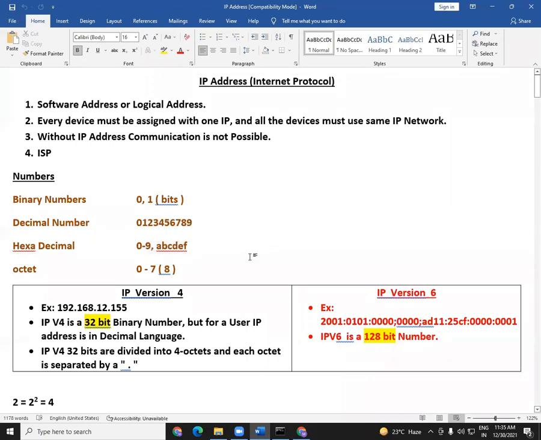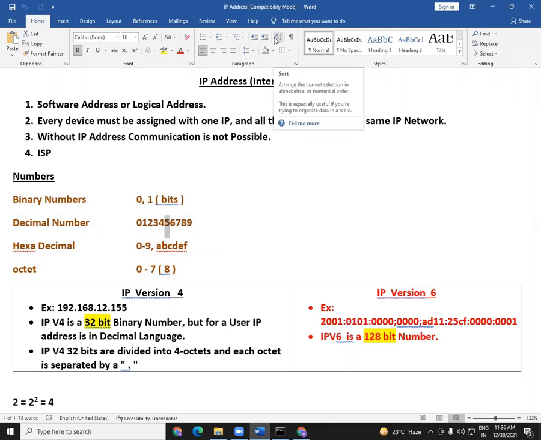So these are the three numbers we need to understand: binary numbers, decimal numbers, and hexadecimal numbers. Binary numbers are 0, 1, 0, 1, 0, 0, 0, 1, 0, 1, 0, whatever. There is no other number besides 0 and 1. Decimal means all the numbers between 0 and 9. If I say 175, that is a decimal number. And hexadecimal number means any number between 0 to 9 and then A to F. Combination of these is a hexadecimal number. Okay. Done.